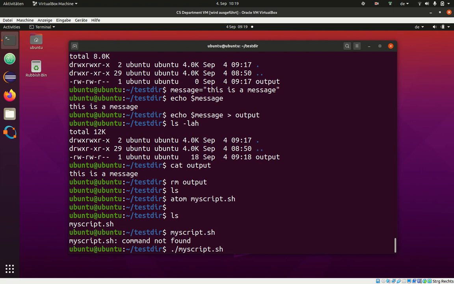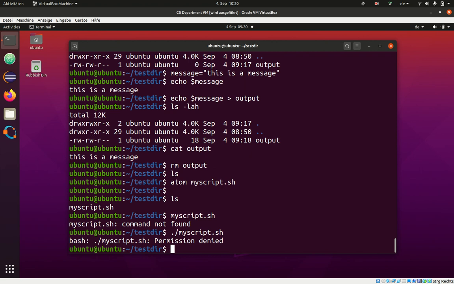If you do this, and I just want to remind you of more typical errors, in this case you will see permission denied. Permission denied, why is that so? Because Linux knows a couple of permission rules and has a very sophisticated model for data access, one of which is that you can only execute programs or scripts that are marked as being executable, because you don't want to execute a normal text file, for example, or a document, or a PNG file.